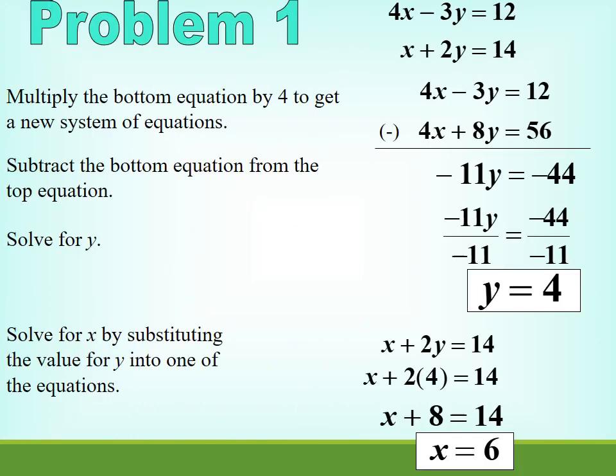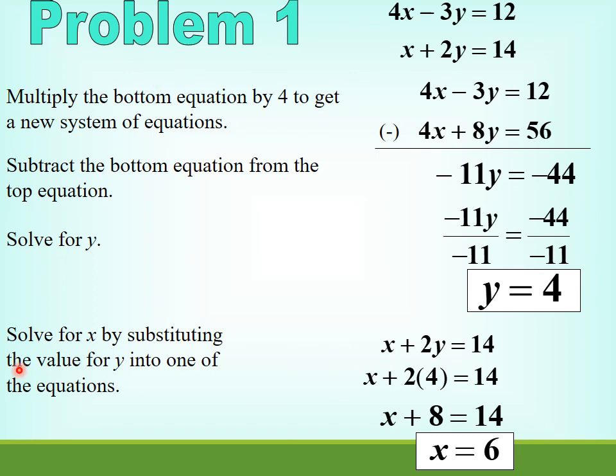So here are these questions. I believe you have tried them. So this is problem 1. As you can see in problem 1, what did we multiply with? What did we want to eliminate? We wanted to eliminate this, so we multiplied the second equation by 4. And then this was what we got, and then we subtract, and then this is 0, and this is negative 11, and this is negative 44, and then divided by negative 11, negative 11, you get y. And then you substitute that value into the first equation, or the second equation actually, so that you get 8 subtracted from the other side, you get x is equal to this. So it's simple like that, okay?